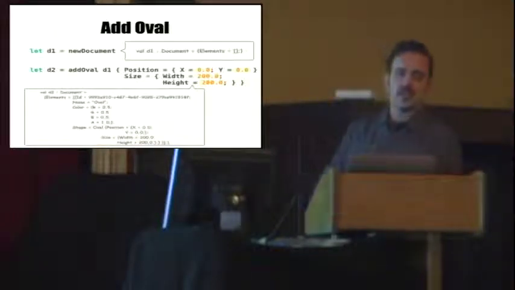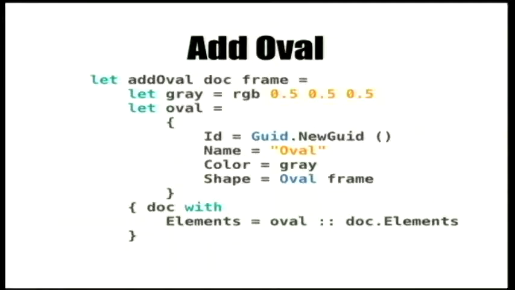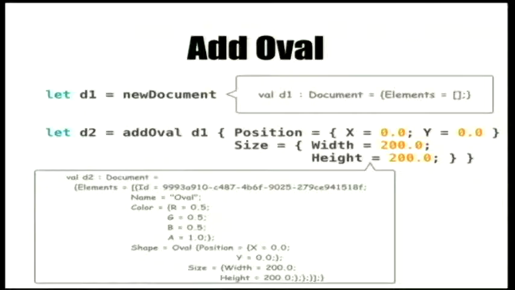So how do you use it? I'm just going to reinforce the idea that we are never mutating objects. So let's start with document number 1, which is a new document. Call that function, and we get a blank document with 0 elements. Then I want to add an oval to that document, so I'm going to call the add oval function. I'm going to pass it this little bit of a mess here. It looks kind of ugly. I just inlined a frame. You know, it has a position, it has a size. It's a little ugly. I should have cleaned that code up, but I wanted to show you there are no tricks here. So I have my old add oval function, and I pass it the old document, pass it the new frame, and I get back a document with one element in it with all that stuff.